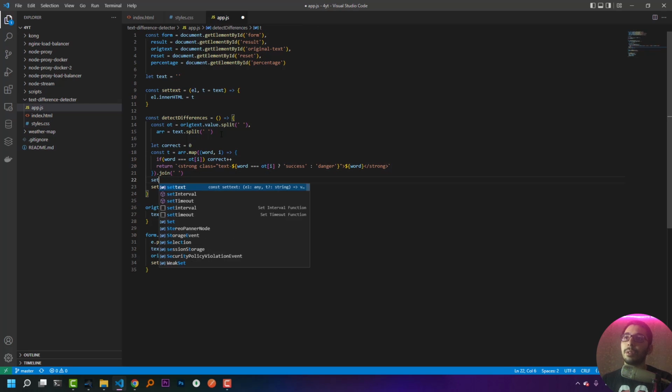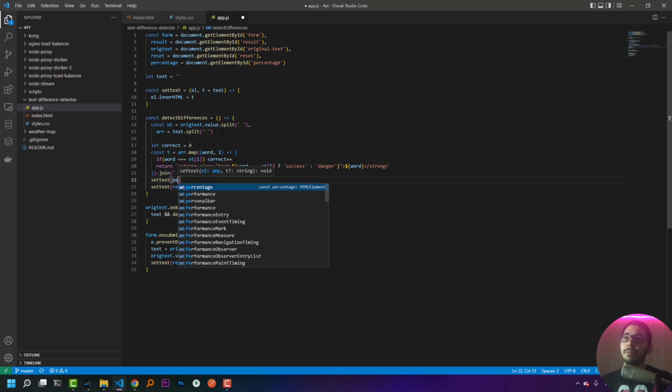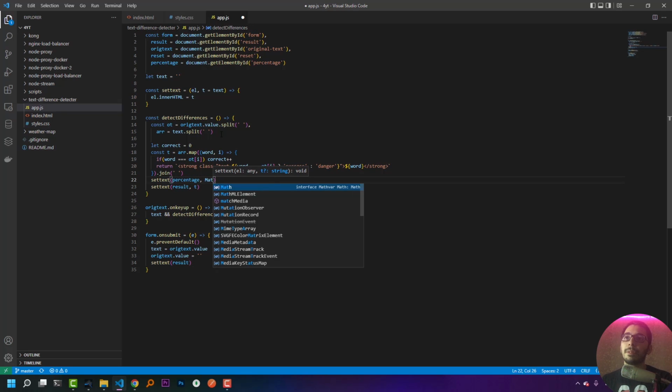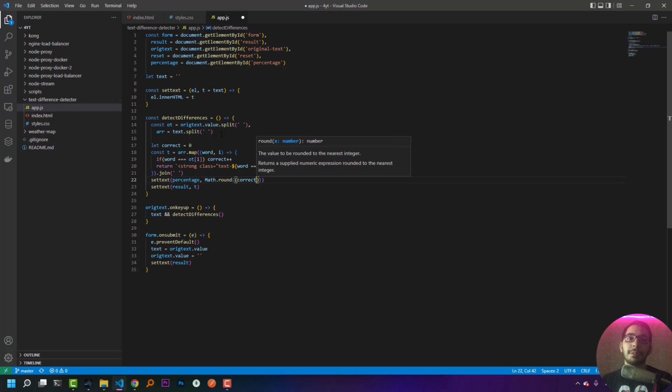So in here I'll set text of the percentage with the value of Math.round correct divided by r.length multiplied by 100 plus a percentage string at the end.